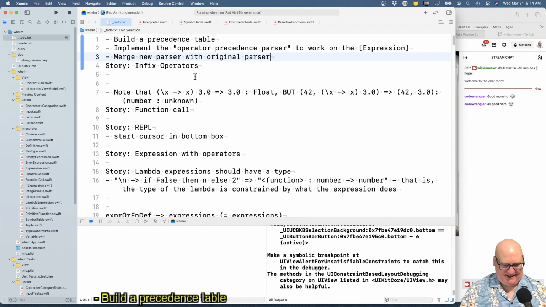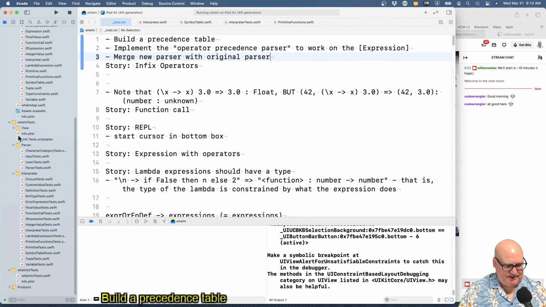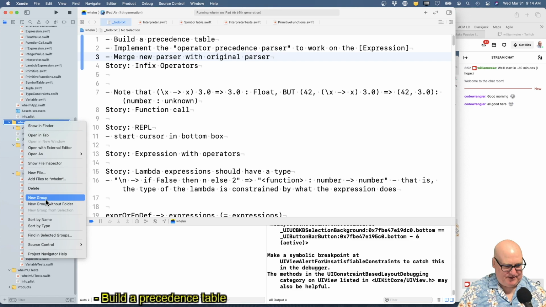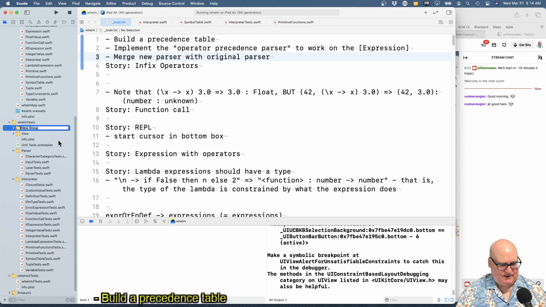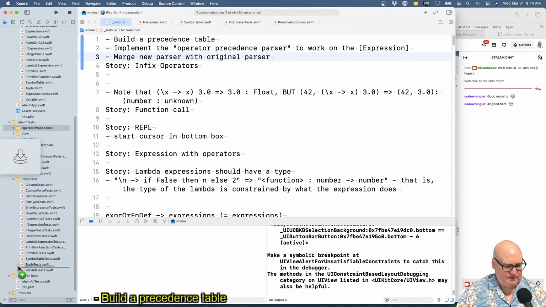All right. So precedence table. I guess let's start a whole new area. It's different enough. Let's see. So we'll call this operator precedence, and I'm going to pull it down here.